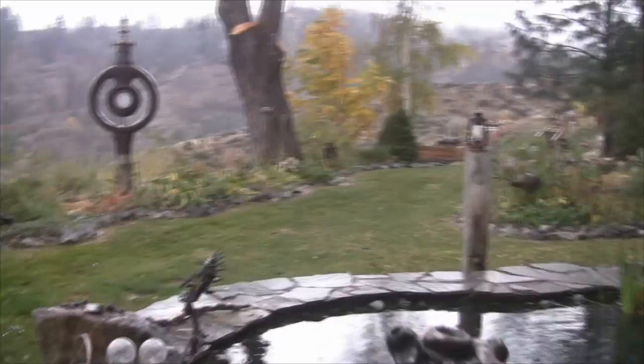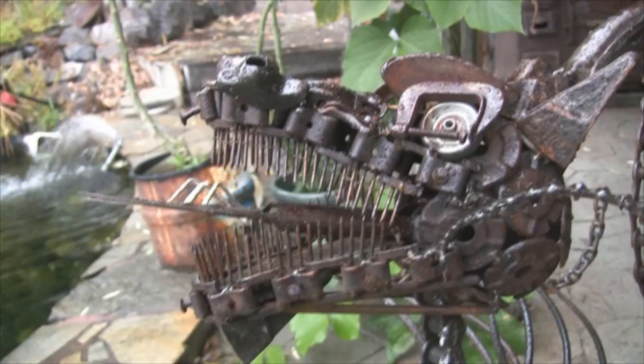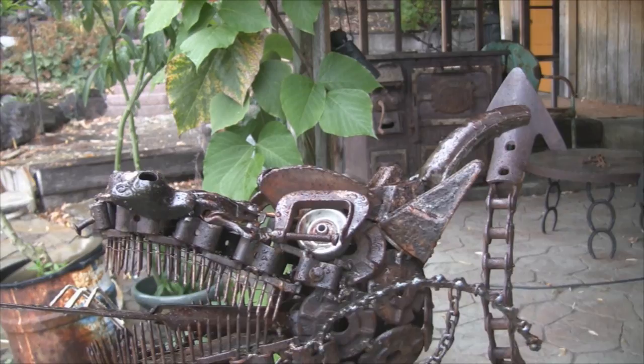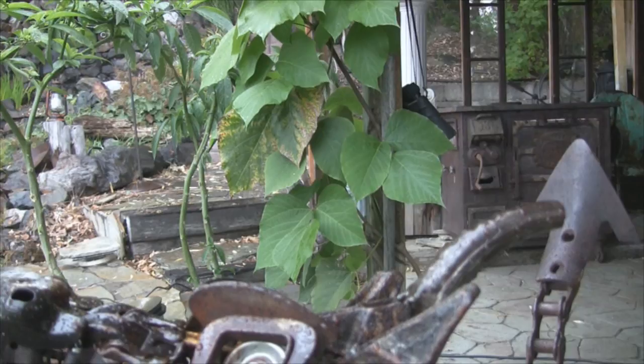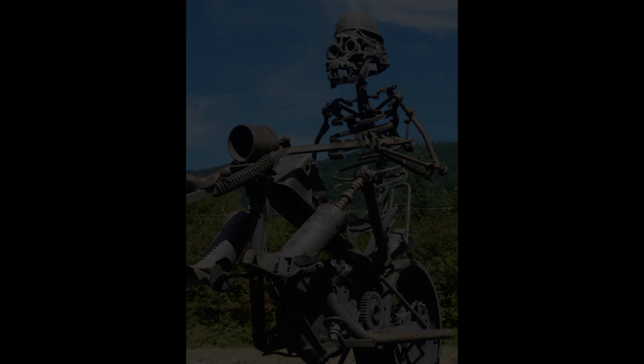So I thought we'd take a look at this little guy today. You remember seeing the head of this guy when I was building it. But what is unique about this piece and what I am going to try to do with my art from now on is to use the pieces that I find or pick up without shaping or changing anything. Like these little hound dogs that I build, I cut those faces out and bend them on the anvil and hammer and shape them into what I want them to be. But with this piece, I took a cue from my favorite metal artist, a guy named Dan Klinert. I'll show you some of his work sometime.